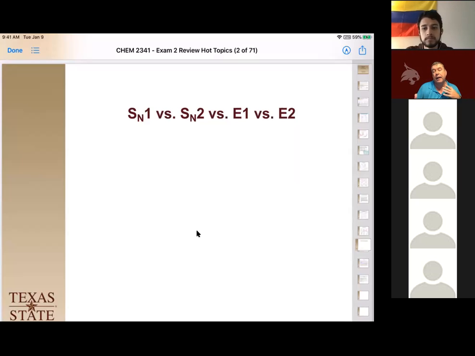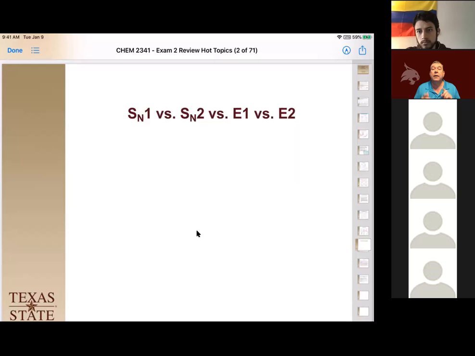So think iodine or neutral molecules. When we did our elimination of an alcohol, what we did was we protonated the alcohol and it left as a neutral species. Then it's no longer reactive, right? It can only act as a base at that point. It can't act very nucleophilic. So SN1 and E1 look for polar protic solvents and good leaving groups.